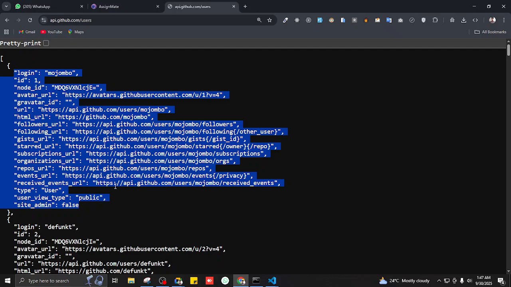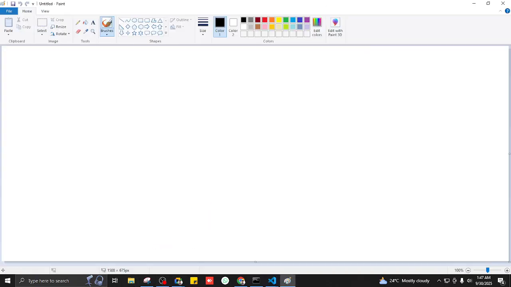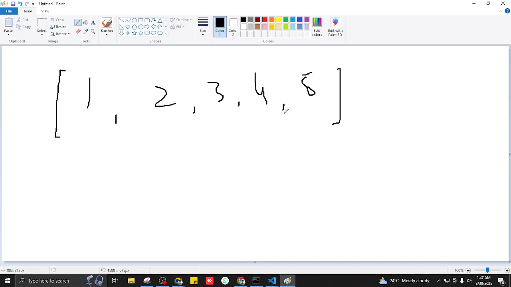Okay, yeah. Take your time, and I'll open the pane. Maybe let me draw something so it might ring a bell. This is an array. When we have a large amount of data, we use arrays to store them. But when do we use objects? We use objects when we have a lot of properties that belong to a single thing. That's when we use an object.